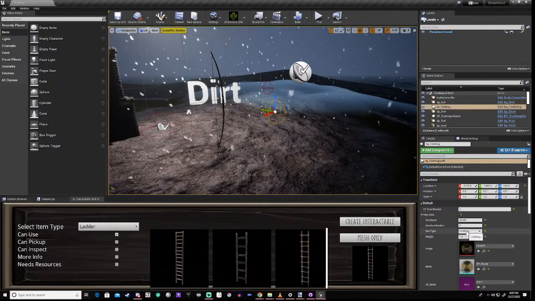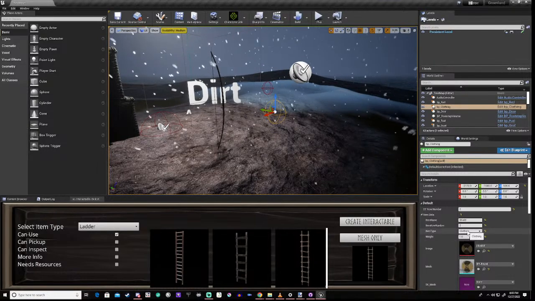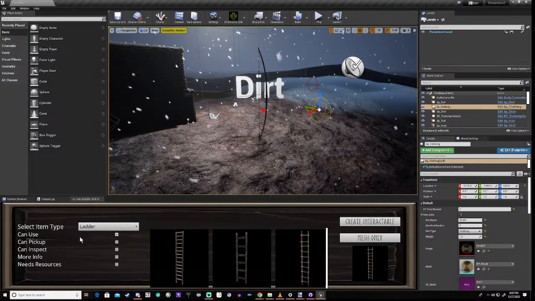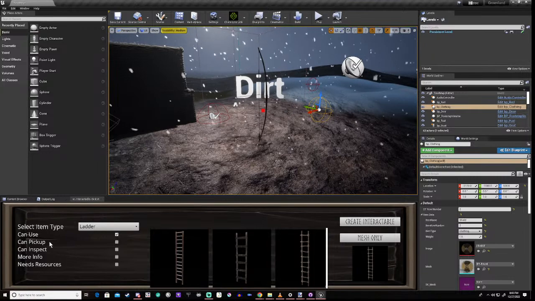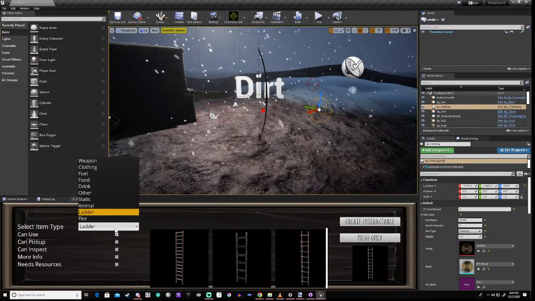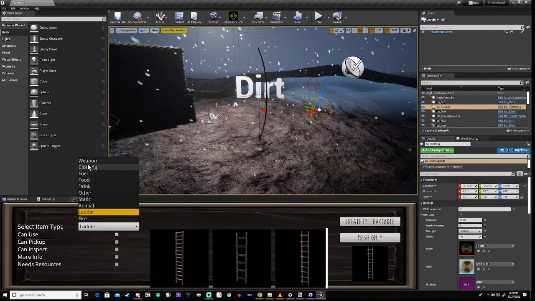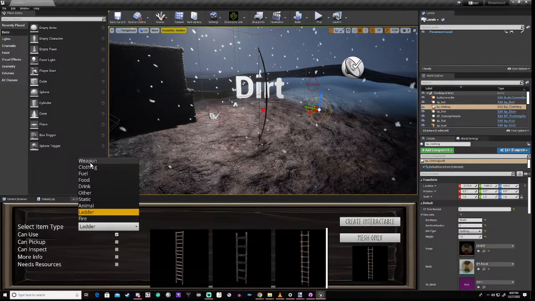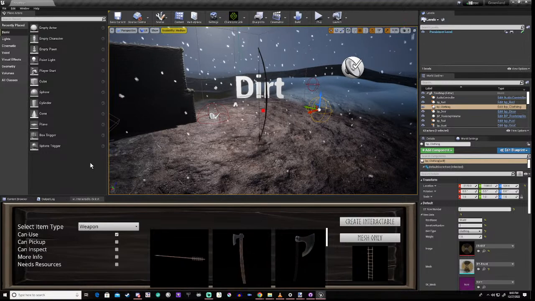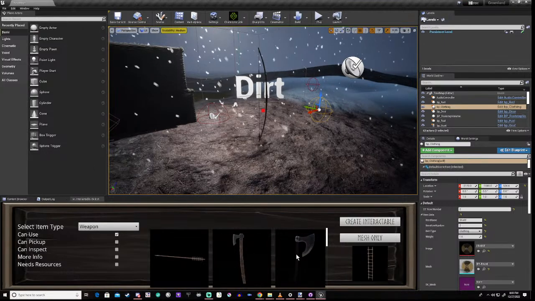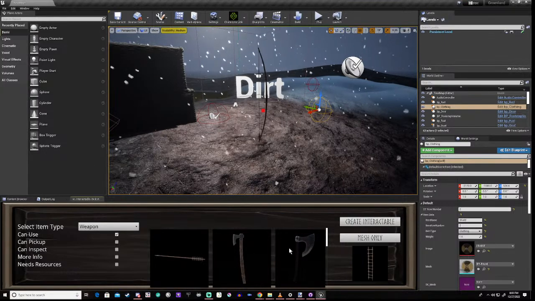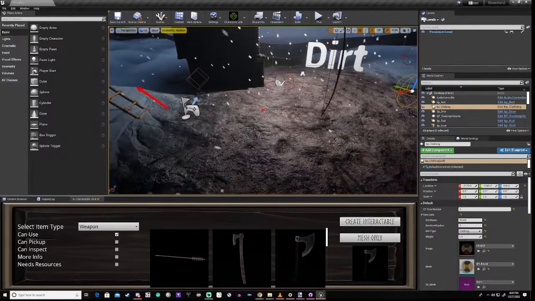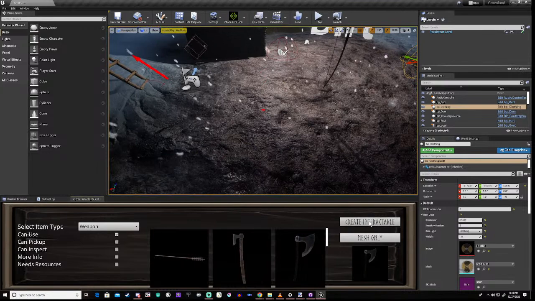Now this is an item type clothing, right? And that is basically rubbish. But what we're going to have to do is have a look at this stuff and see what we need to do. If we pick a weapon, right, we can create an interactable.